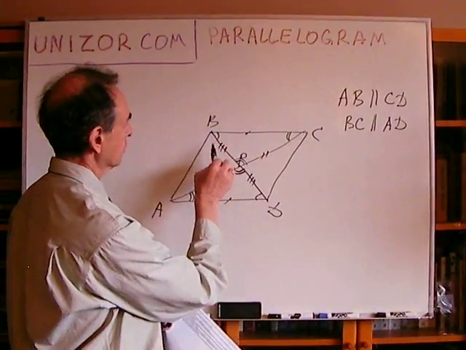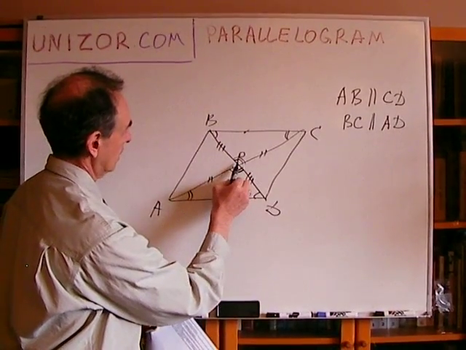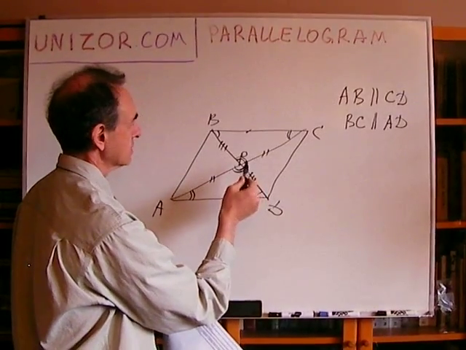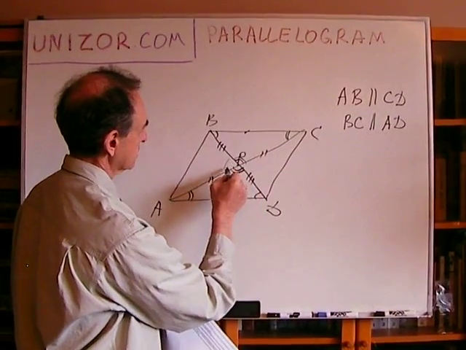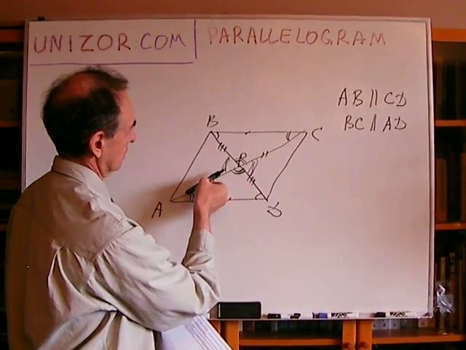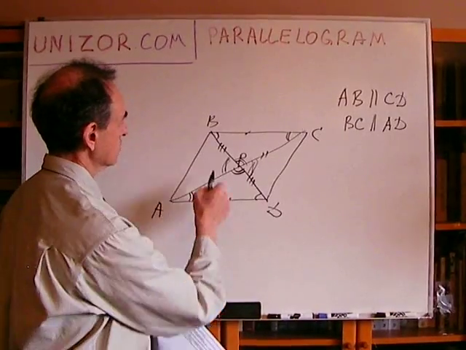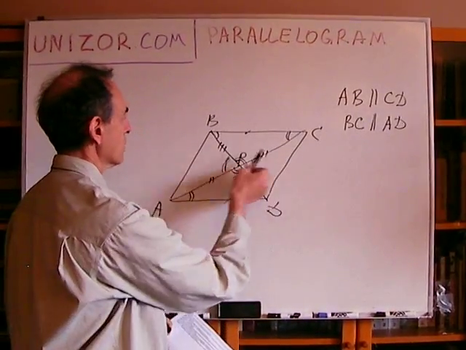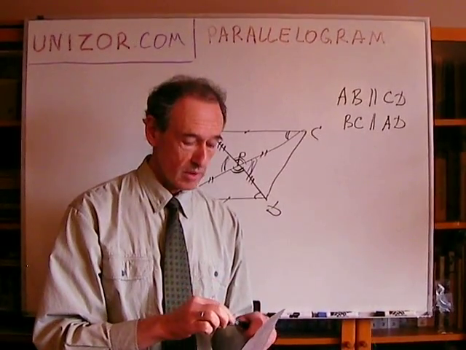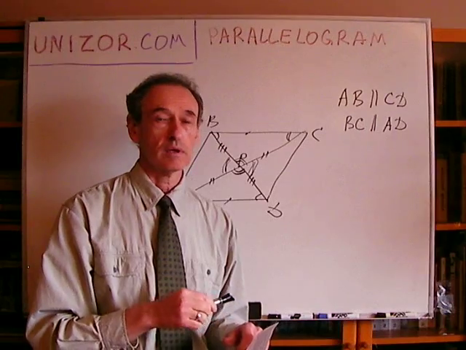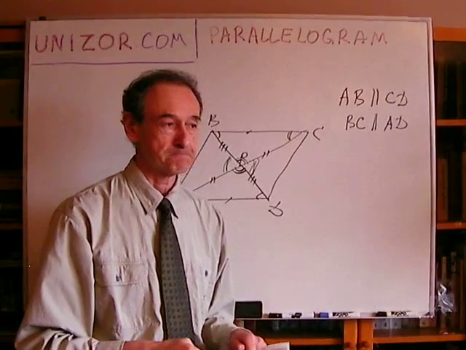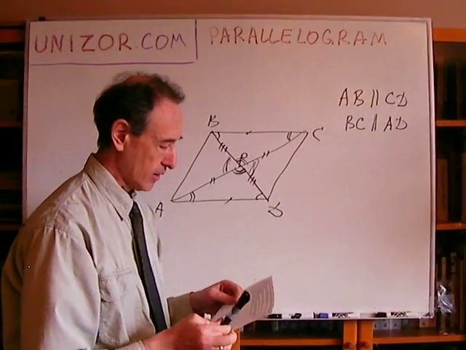Now, very similarly, we can consider this triangle ABP and this CGP, and exactly the same thing. This angle is vertical to this one. Sides are congruent, and that's why these triangles are also congruent, and that's why these opposite sides are equal. And we have already proven that if opposite sides are congruent to each other in a quadrangle, then this is a parallelogram.